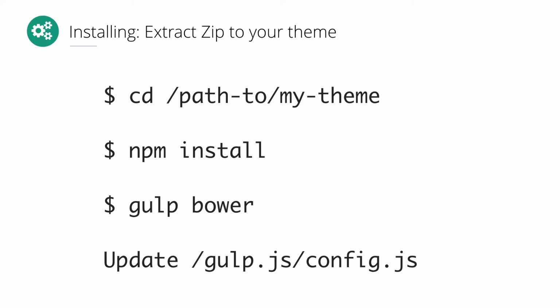So all the tools that are in this project now run in Node. Previous iterations of this had some Ruby stuff, some Node stuff, and whatever, and that was kind of crazy to install. So we've simplified it, and it's now 100% Node. That install process will probably take 5 or 10 minutes because it's downloading tons and tons of stuff. And then run gulp bower. This is a Gulp task that uses Bower, which I'll talk about in a second, to go and download jQuery and some front-end JavaScript tools we like to use and some Sass tools we like to use.